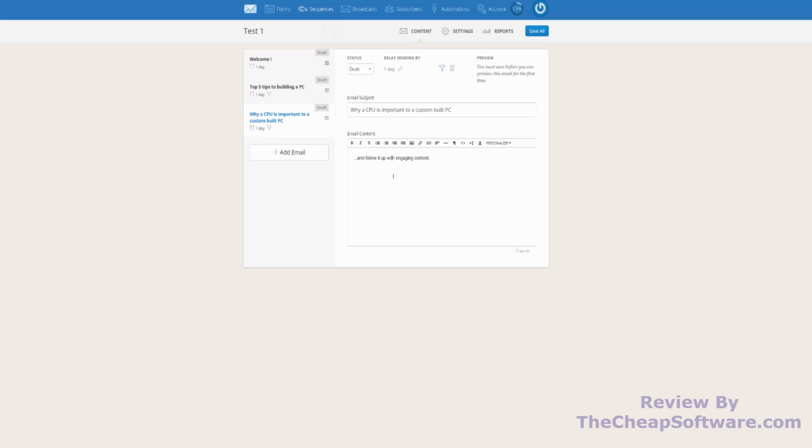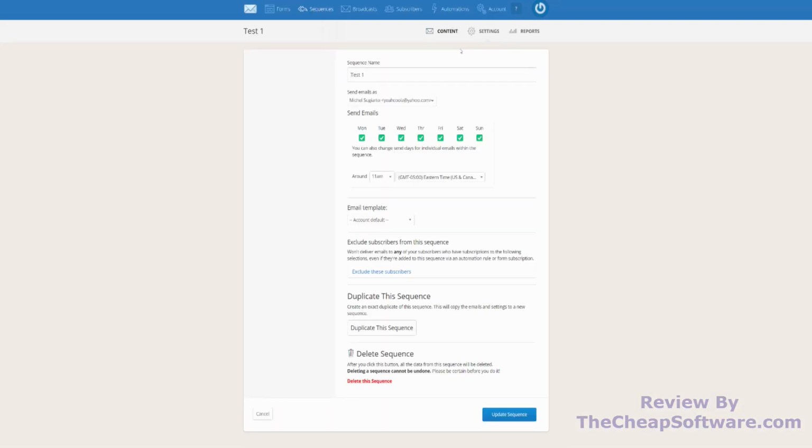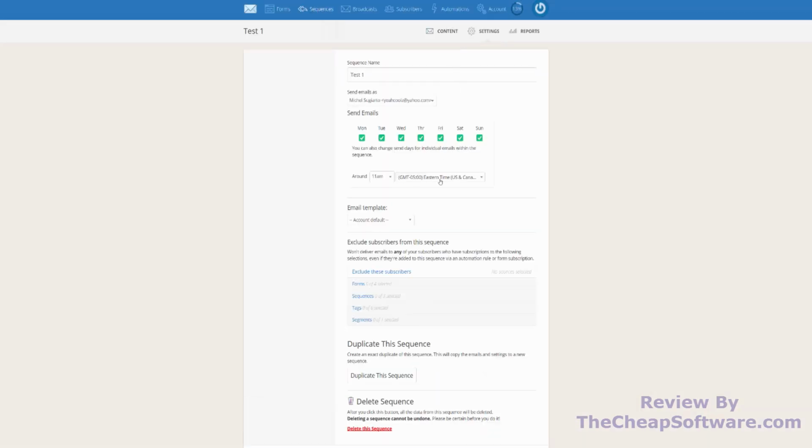The idea here is you can craft the story and the narrative you want to tell, and then choose the schedule in which the emails go out. So they subscribe to your service, right? They put their email in your form. Now they're getting emails automatically, automated, and you don't have to worry about that. You can go into the settings tab here, of course, for the sequences here to define a little bit more. Like I said, you can define the way it sends emails.